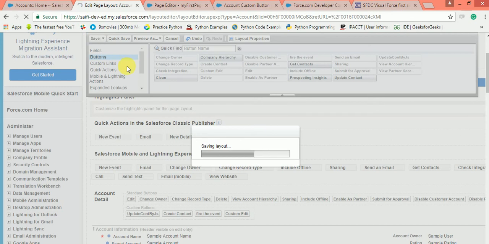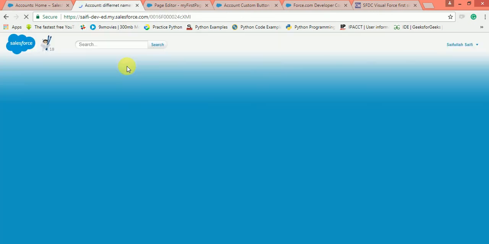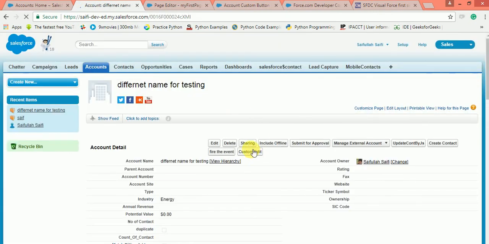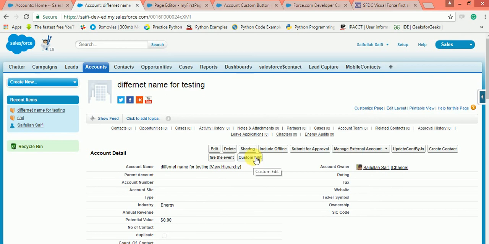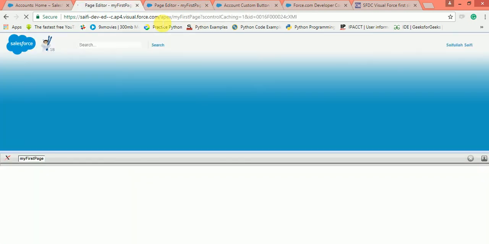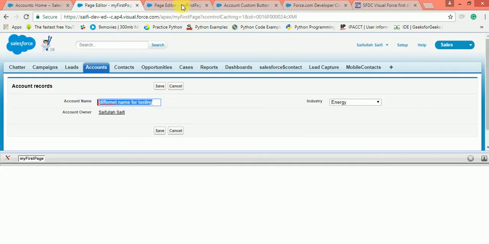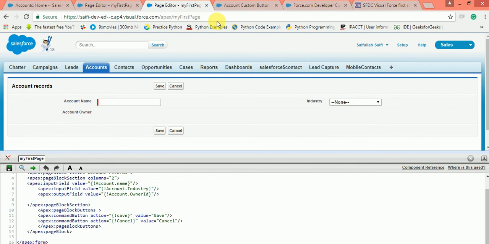Now we can see that button will be seen here, that is button custom edit. If I click it, it will go to that exact page. You can see this was the page, now this is the page. But because this page has no ID, there is no question mark and ID, so this is blank: account name is blank, account owner is blank, industry is blank.